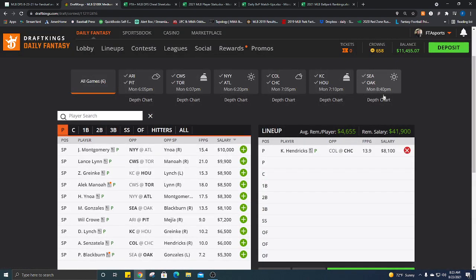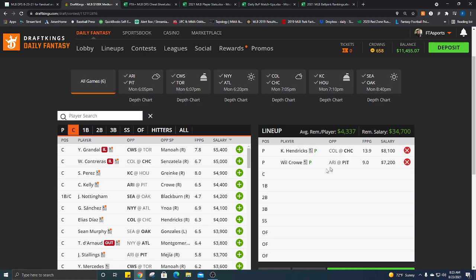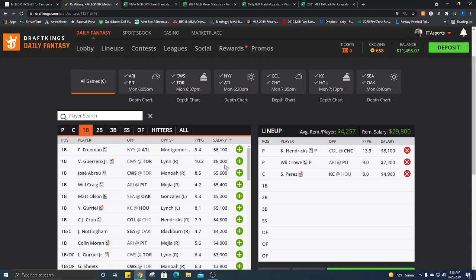I don't mind a Kyle Hendricks because we are building this for GPP. I'm still hesitant to feel comfortable making a lineup for cash. But kind of looking at this, who do you really? Do you want to go Will Crow? How's he been doing? Yeah, 4 innings, 4.2, 4.6. So when he's been on, he's been good, when he gets more than 5 innings pitched. So throwing a GPP, sure, let's do it because these two teams are terrible. Maybe they won't have anything. Perez against Greinke, he's super expensive, but you can afford it when you're going that. So let's just throw him in there.